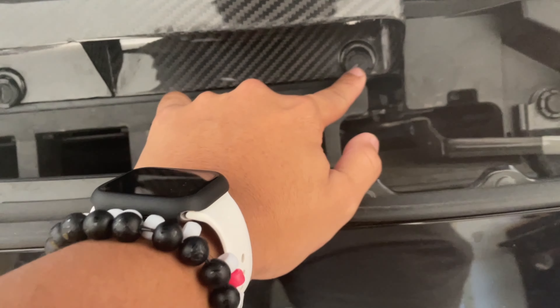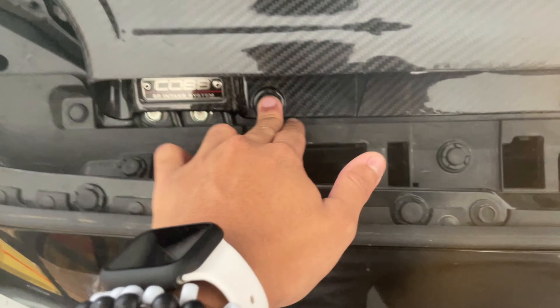All right y'all, so this is about two or three days later and the actual hardware for the intake finally came. Here's some more stuff — pretty much I'll show you how to put those in. It was kind of a lazy install before because I really wanted to get this on the car, but now I can fully put it in. All we have to do is put the rubber grommets back into the intake itself and put the bolts back in.